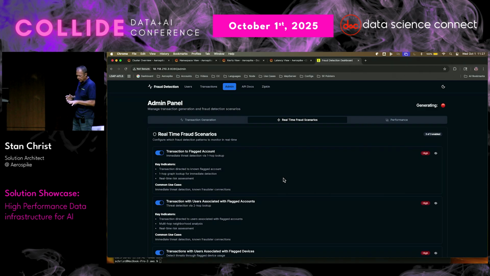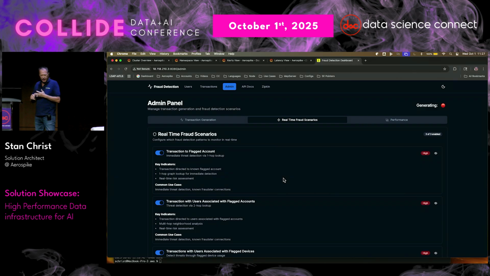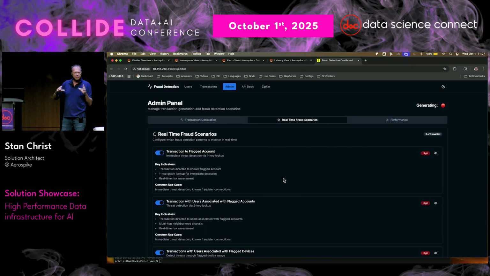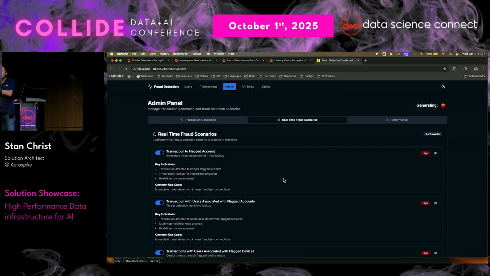One is the transaction's account is flagged. One is the device is flagged. And then there's the association of different pieces of information. The association is the critical factor because by implication, if I have a transaction with something that's legitimate, I'm not going to worry about it. But if I go to another space where that is illegitimate, I would want to know that kind of information. That's what the hops do.